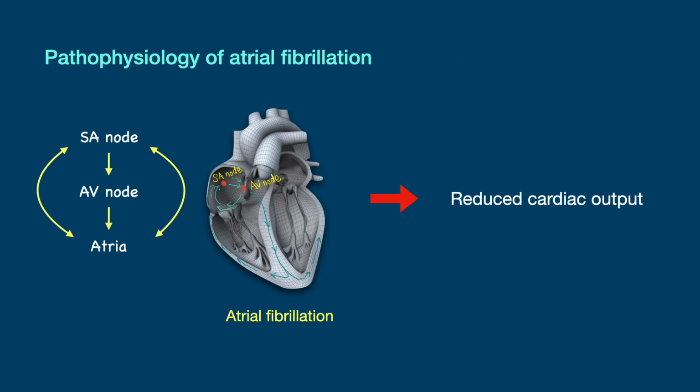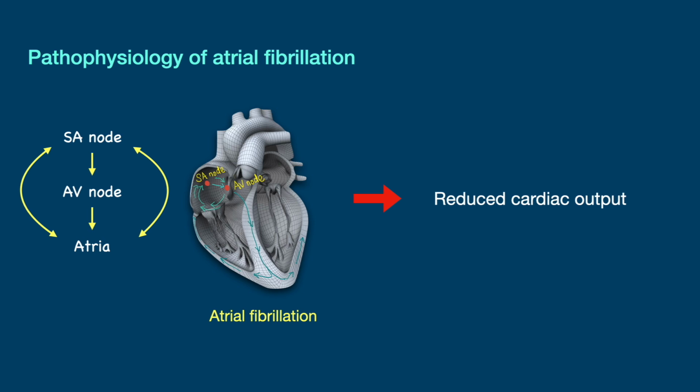Because the myocardium is contracting in an asynchronous manner, the atria can no longer effectively fulfill their pumping function. This reduces cardiac output by 15% in healthy individuals, with an even higher percentage in patients with a pre-existing cardiac insufficiency. And because the AV node acts as a kind of blocker, not every excitation of the atria is conducted to the ventricles. The transmitted, often irregular ventricular frequency ranges mostly from 100 to 160 beats per minute.